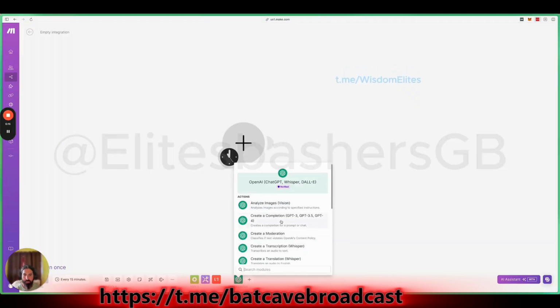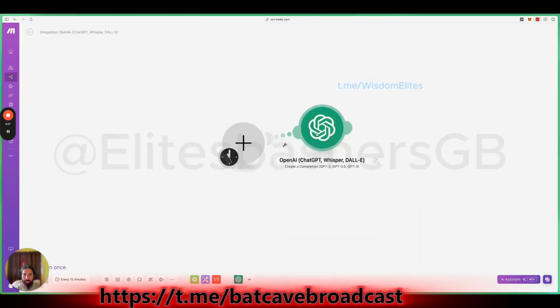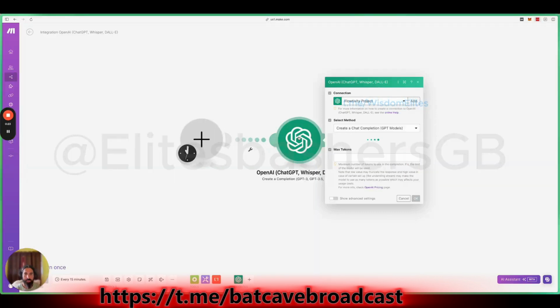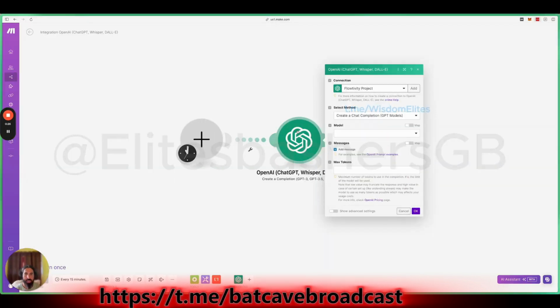We're just going to go to create a completion, and don't worry about this stuff for now. So if we click on the OpenAI module, we'll have the ability to set up the connection, and for the first time we're going to need to add this.